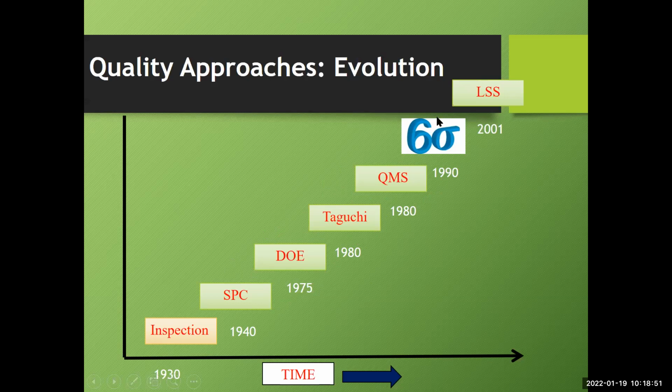And then in 1990, Six Sigma was introduced. And then in nearly 2000, General Electric proposed the concept of Lean Six Sigma. And further, research is going on Green Lean Six Sigma, Agile Six Sigma, etc., towards continuous improvement and to make your enterprises more sustainable.